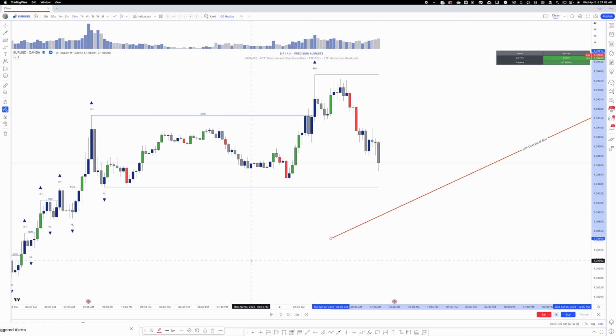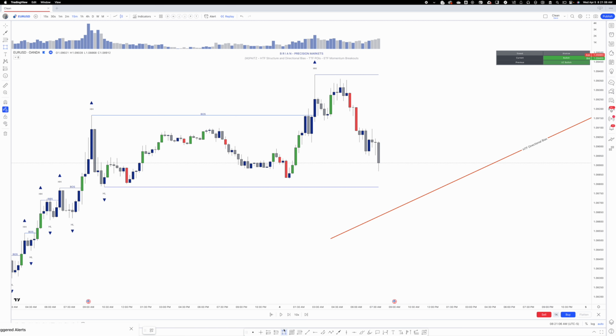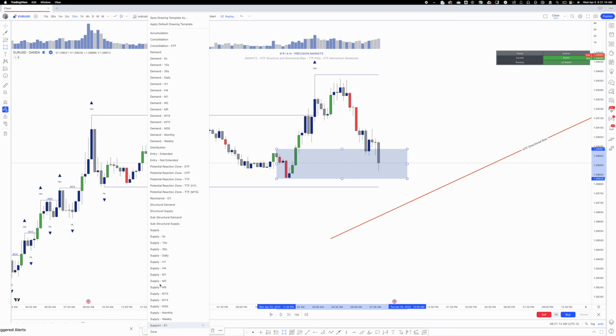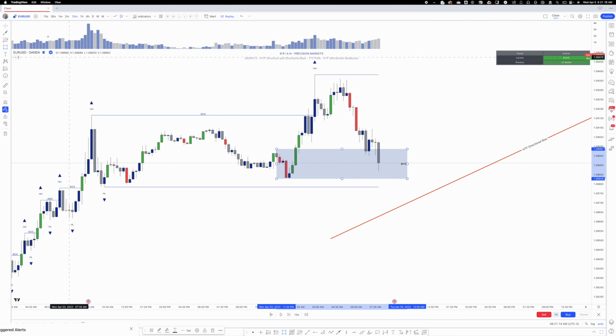We've already figured out direction, as I mentioned. Direction is going upwards. Now we need to find points of interest where price will potentially reverse to go upwards. So I'm going to pull a zone here. All right, here we have a demand zone for the 15-minute. From that, we're expecting price to continue going in this direction, and what we're looking to see is a valid pullback. We have a valid pullback.